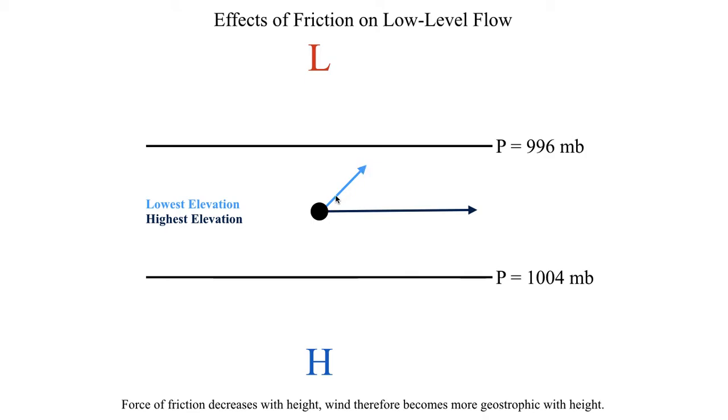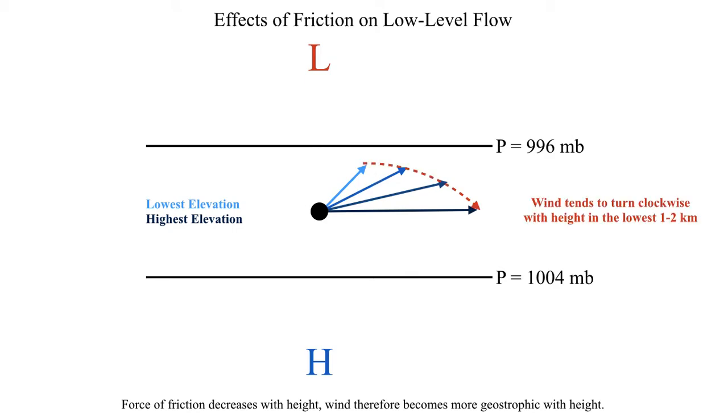So we'd have something that starts off like this, a relatively weak wind that's blowing towards areas of lower pressure, and then once we get to a high enough elevation, when friction becomes negligible, the wind will more resemble a geostrophic wind. Now, in order to maintain some sort of continuity, the wind has to actually turn in this direction with height. And that's a fairly common wind flow pattern to see in the lowest 1 to 2 kilometers of the atmosphere, where friction goes from really strong to weaker and weaker as you get above the boundary layer. This is a turning in the clockwise direction with height. Again, the bright blue arrow is the lowest elevation, the dark blue arrow is the highest elevation.